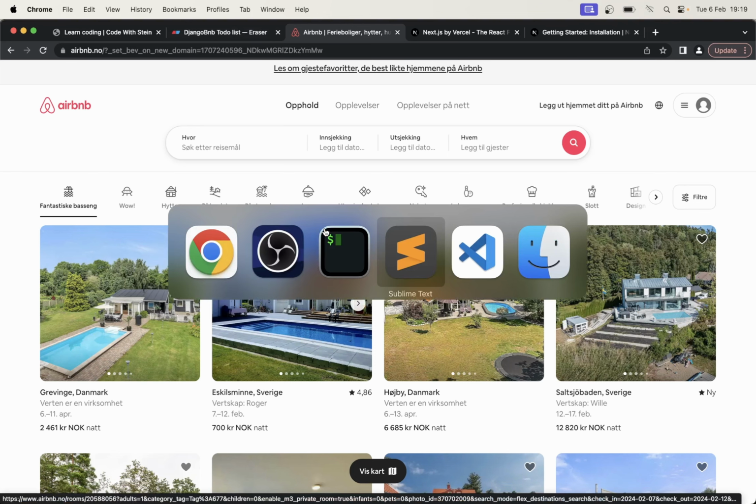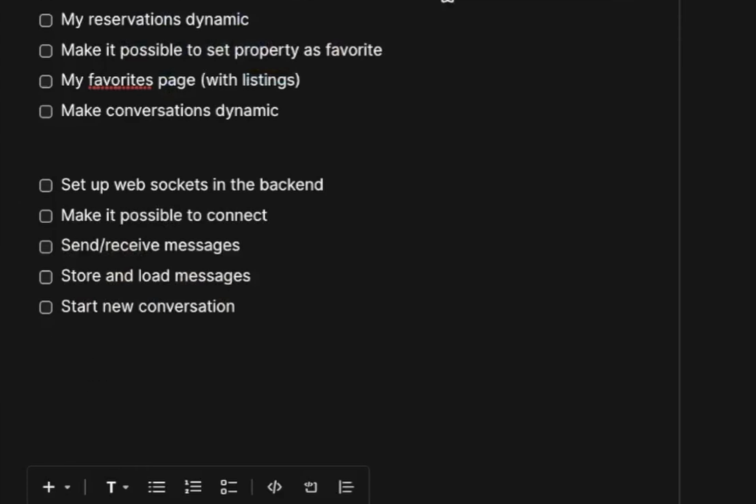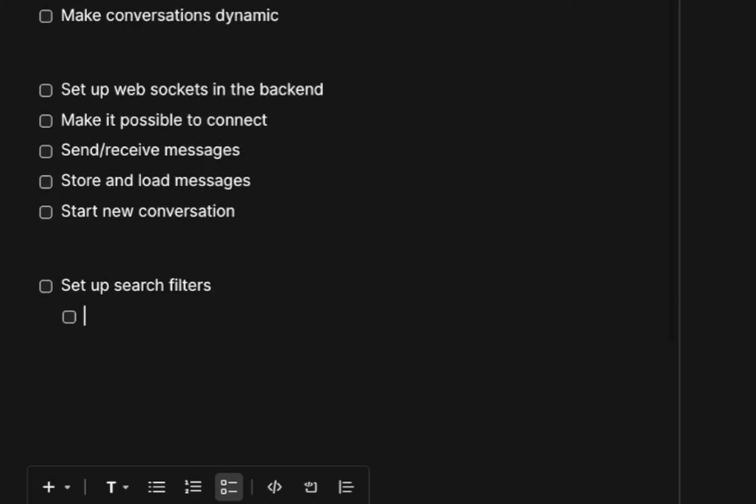So if I just go back to my to-do list, which is here in Eraser, then we can set up search filters. So I want to add some sub-to-dos here.